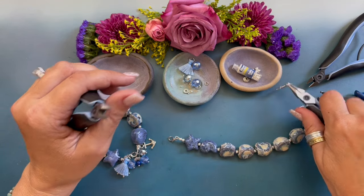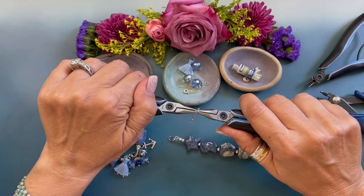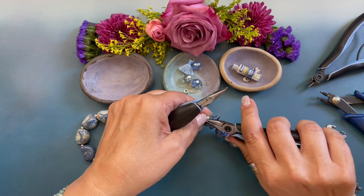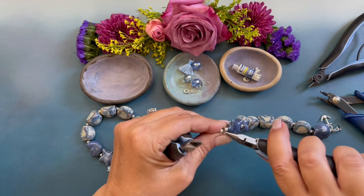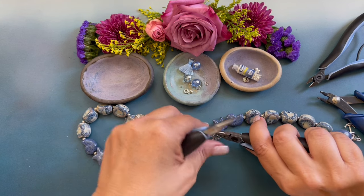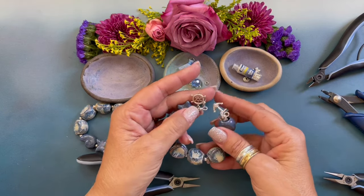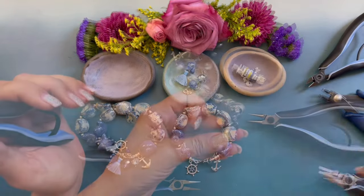Coming over to the other side, we'll pick up the ship's wheel silver-plated charms. Howcraft has an amazing selection of charms and connectors on the website. So we're going to come in, grab it there. Come back in, grab it, and close the jump ring. So now we have the two little charms attached.